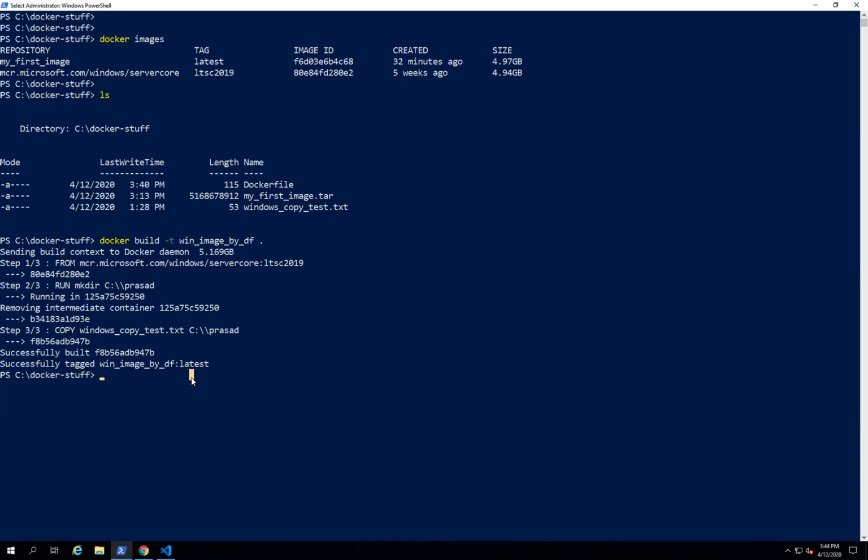First, let's go through this output. Once you execute this docker build command, what is happening behind the scenes? As you instructed in the Dockerfile, first it will take the first instruction and try to execute it. Once the first instruction is completed, then it will go to the 2nd instruction. Once that is completed, then it will go to the 3rd instruction. And once all the instruction executions are completed, it will try to create a final image.